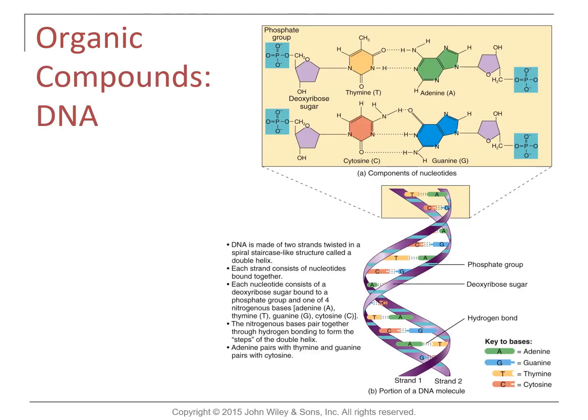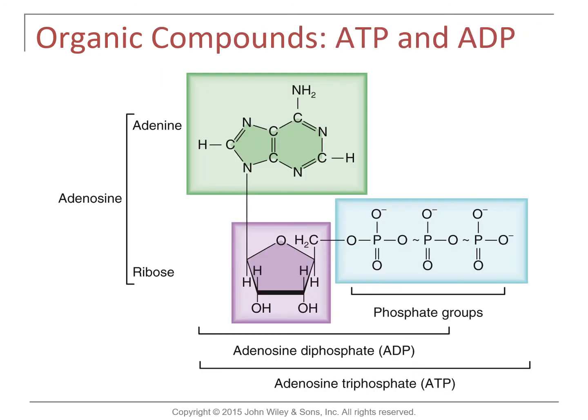So here's our DNA. Please note the double helix structure and how the two strands of DNA are held together by, oh, look at that, hydrogen bonds. So the structure of DNA, including the helix structure, again, is very sensitive to pH and temperature due to those weak hydrogen bonds. And here is our adenosine tri and diphosphates. Note the high energy bonds between the terminal phosphates that can be captured and used to power reactions.